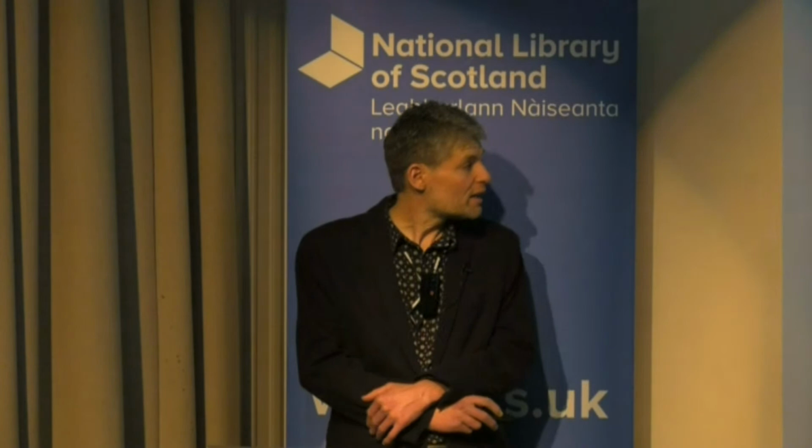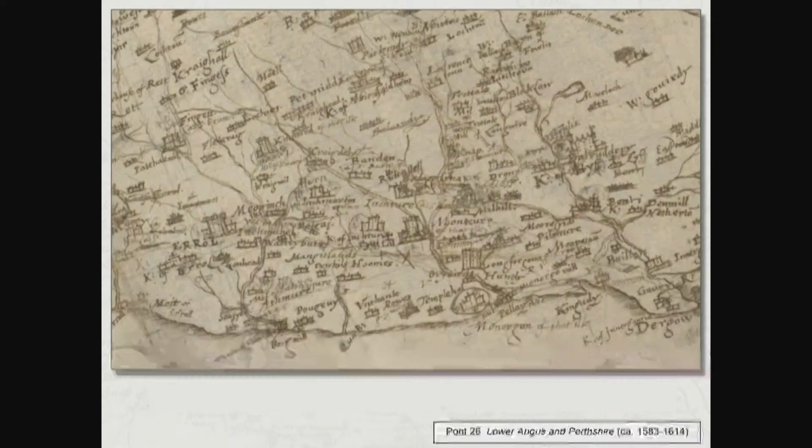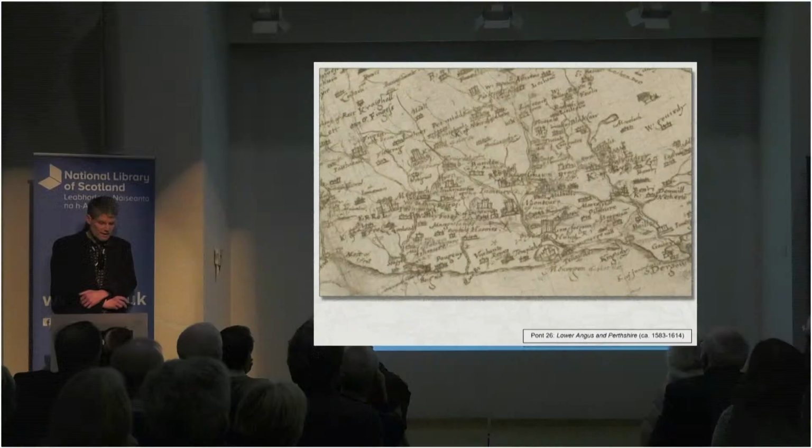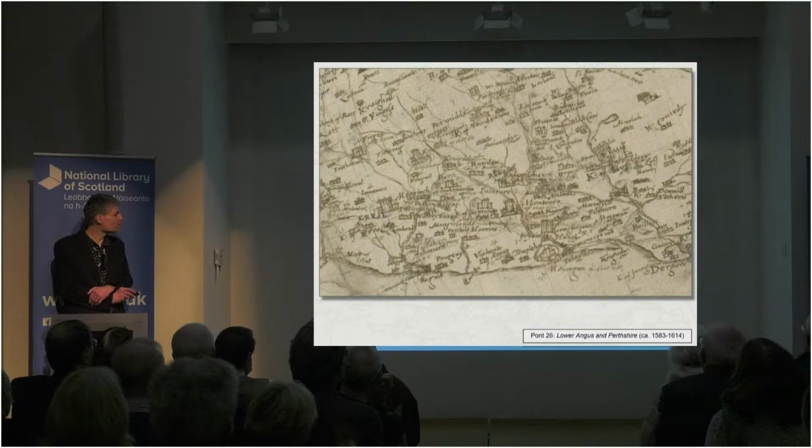At the western end of Loch Tay, we've got the location of three island dwellings, or crannogs, whose locations have been confirmed by more recent underwater archaeology. On some of the maps, we can also read the names of the owners of many of the larger properties. This is the Castle of Gowrie we're looking at between Errol and Dundee, where Pont picks out the names of Moncur of that ilk, as we can see here, Monorgan of that ilk. And in fact, within this rather messy text, there are a large number of other names of lairds and gentry.